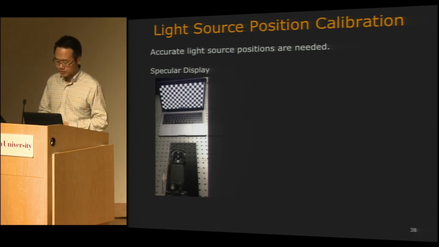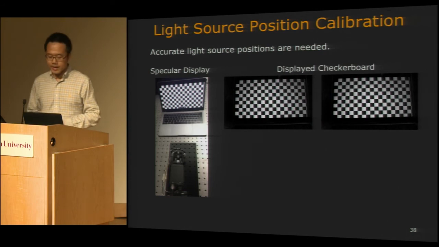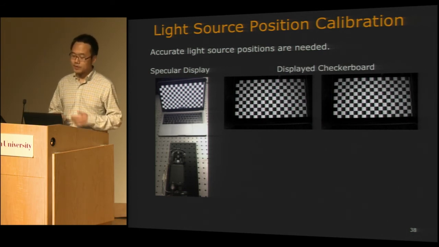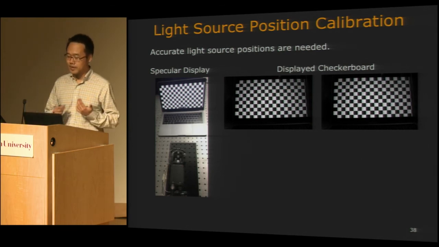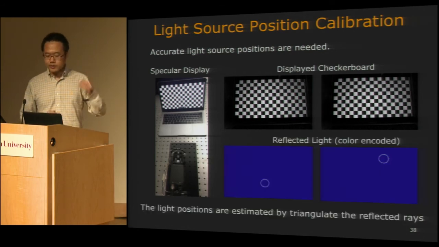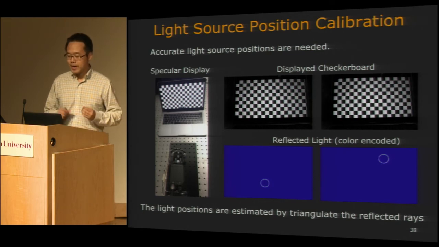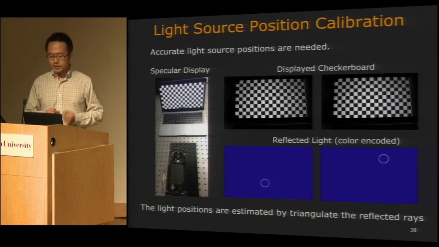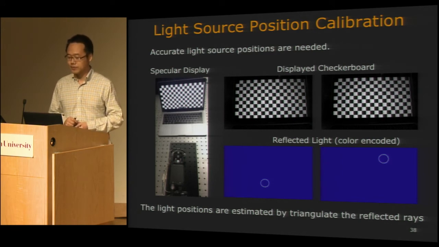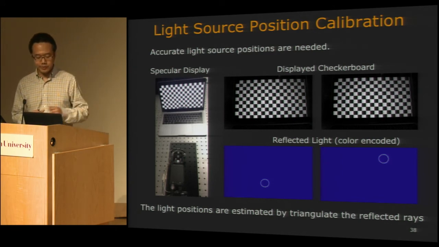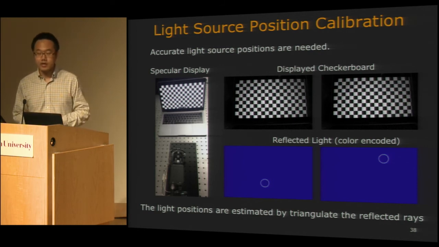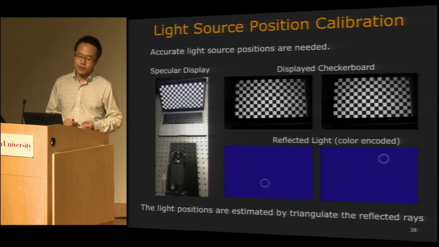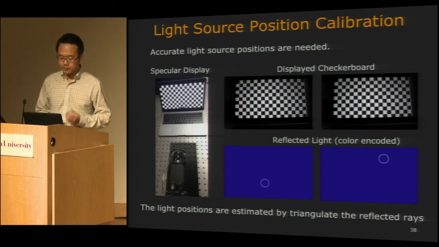We capture two sets of images. First, we turn off the LEDs and display a checkerboard pattern on the monitor. After capturing several orientations of the monitor, we can use an off-the-shelf camera calibration toolbox to get the orientation of the monitor and their positions. And for each orientation of the monitor, we turn off the display and turn on the light sources on the LED ring sequentially and capture their reflections in the image. So given the camera intrinsics, the orientations of the monitor, and the image coordinates of the reflected light, we can use ray tracing and triangulation to find the final estimation of the light source positions.